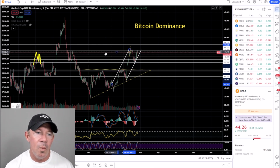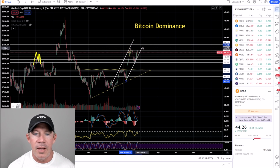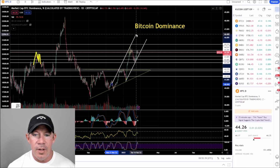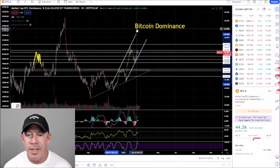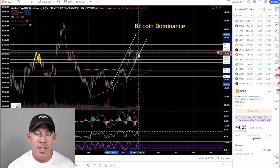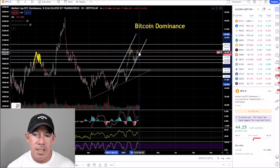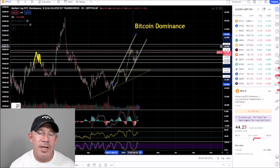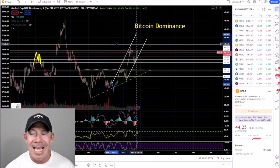Bitcoin dominance. And so one scenario for the altcoins is that Bitcoin dominance breaks to the downside. However, it looks like you're forming a bull flag. And if you get another move to the upside, a lot of times when you see moves out of Bitcoin dominance, it's going to help you time the moves out of Bitcoin. And so this breaks to the downside and you'll see money flow into the altcoins. You get another pump higher, you could see a Bitcoin pullback. Okay. It's hard to tell direction. You can go either way, but the most important thing is it's going to help you time the move.